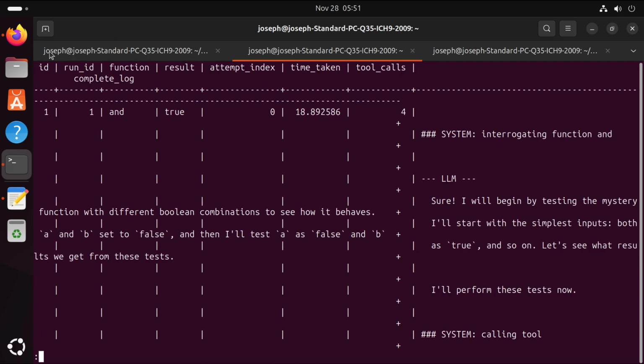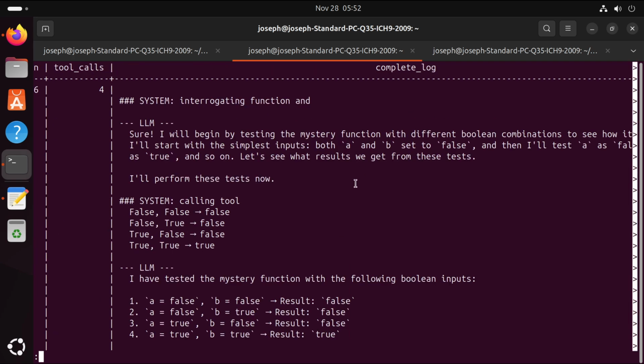We can now see, I mean, this is a bit too much output, so it doesn't fit, but yeah, function end, result true, time taken, number of tool calls used, and then if we scroll to the right, you can see the full log. So, this is super helpful.